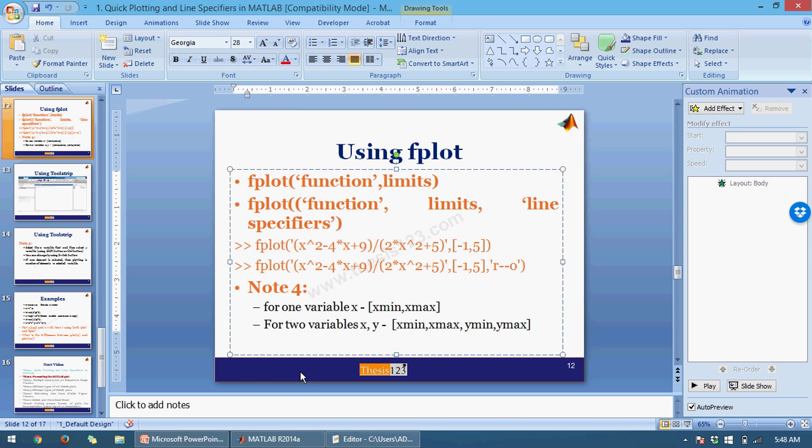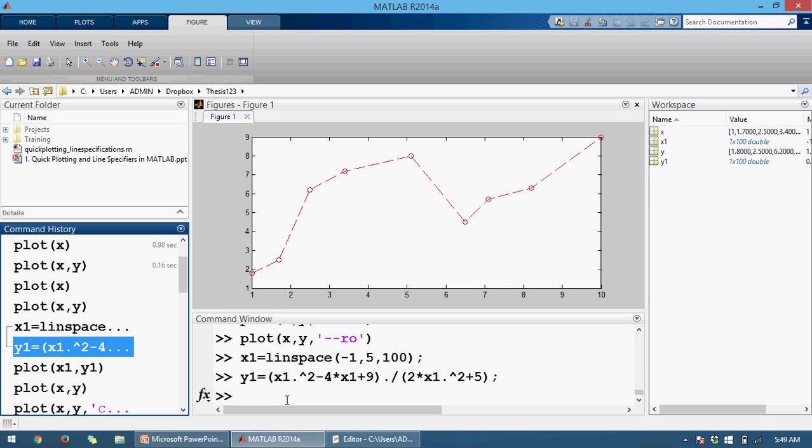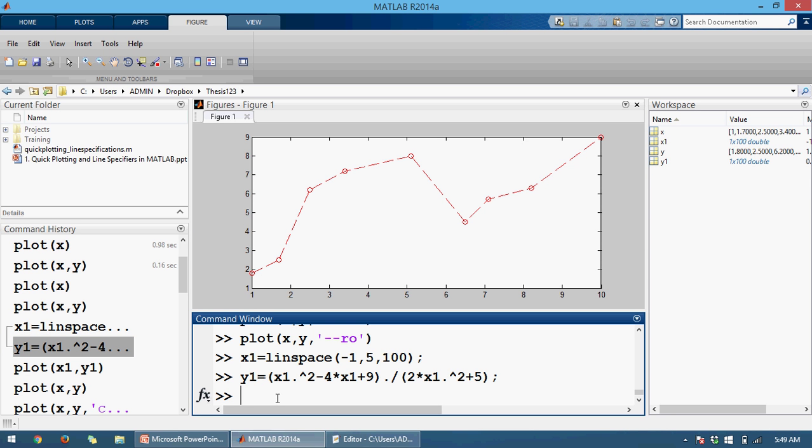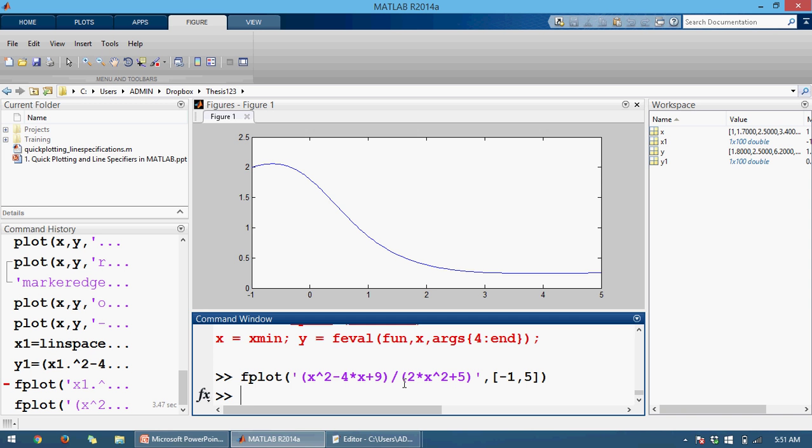So now I am taking this fplot function. We have already taken this equation previously. Now I am taking these two equations for fplot. Fplot of the function, this is my function, and it is to be plotted between -1 to 5. So this is the standard format. I can see this. Okay, I used the dots wrongly. So your plot is x square minus 4x plus 9, and you have got a plot like this.